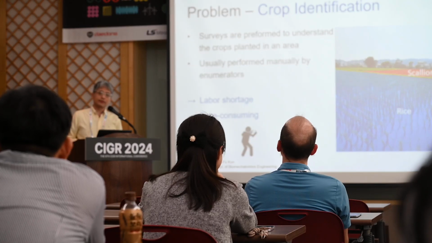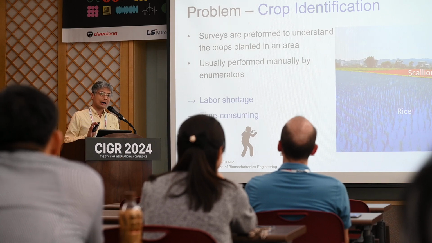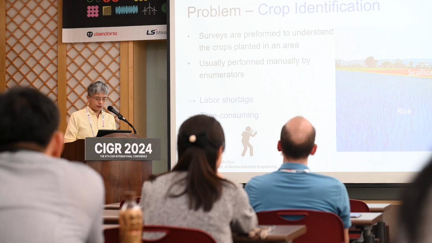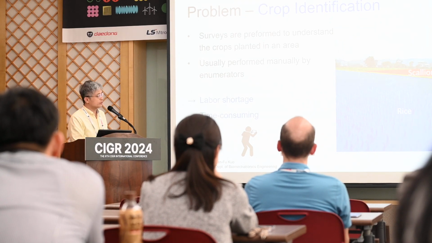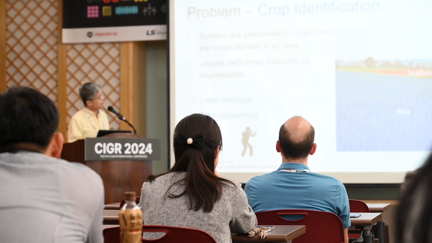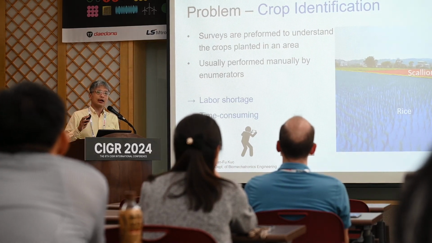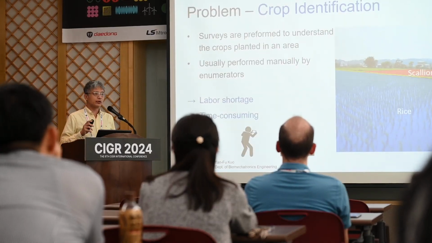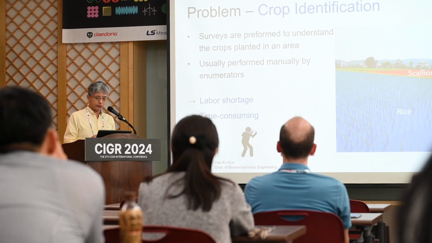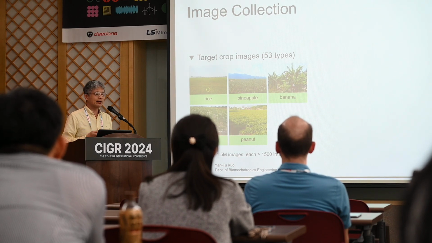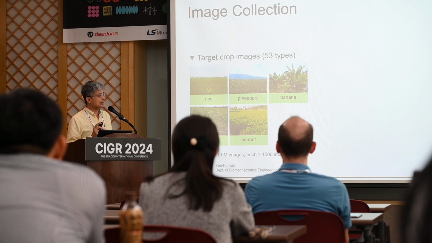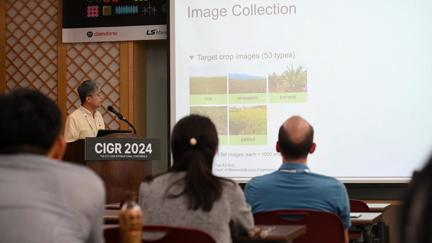First is the crop identification. Taiwan is a small island and we have very small lands. For crop production statistics, we send enumerators, those are the workers, to the field, and they take photos. In the old time, they had to identify the crop by themselves manually. But there are many issues, like they are not experts in that area, and they get paid for taking photos, not doing the annotation correctly. So we want to do this automatically.